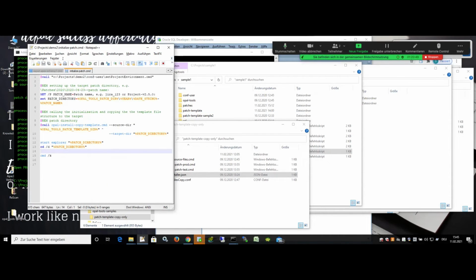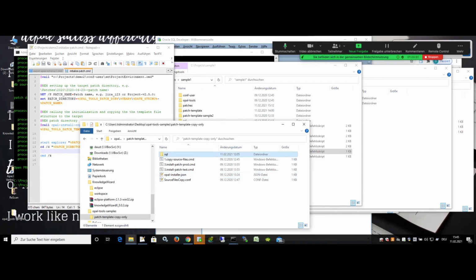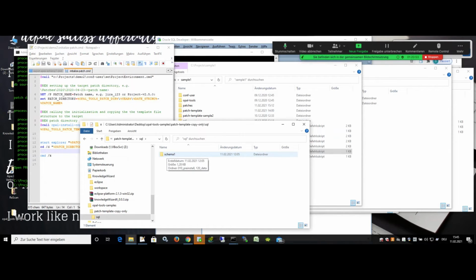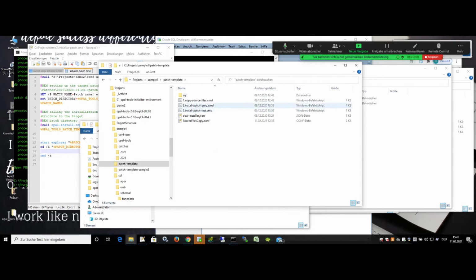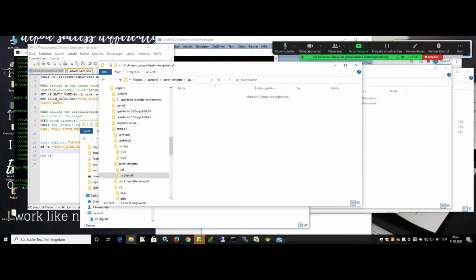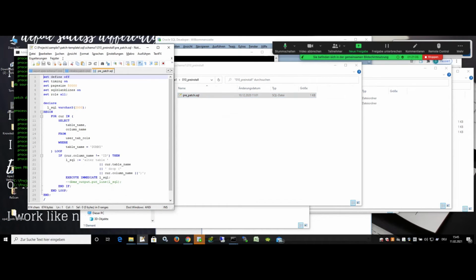Okay, so what we also like to have in the patch template is basically a pre-install script that will set define on, timing on, page size, escape, blank lines, and role all if you're using Apex Administrator, whatever, to set instance settings. And you can put in there whatever you like, right?